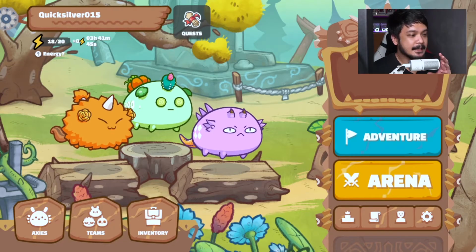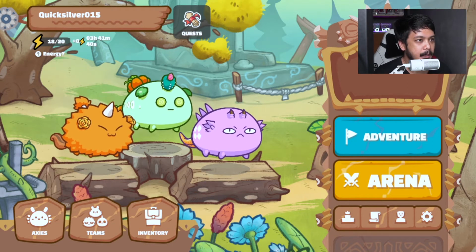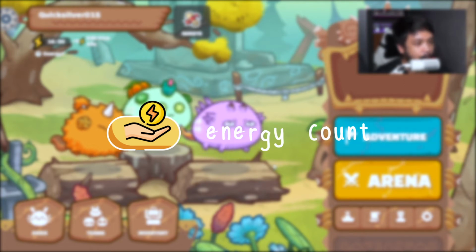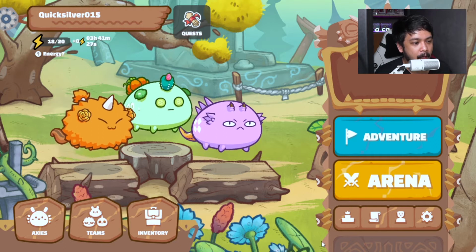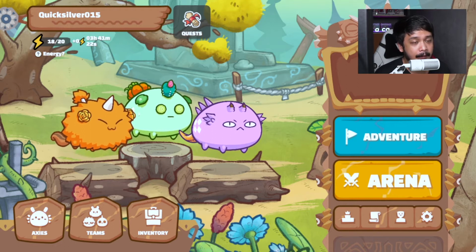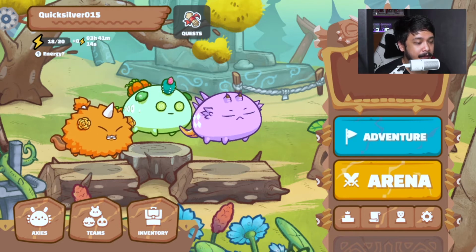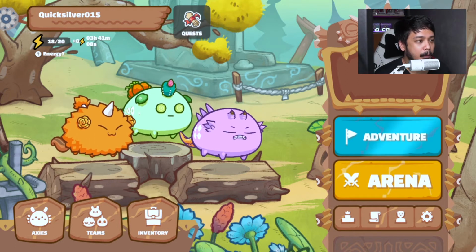So yan guys, let's go over some of the key points of our arena guide for today. So ayan, first tip is of course energy counting. We're going to try to keep track of the energy our opponent has, because that will help us make informed decisions kung pwede tayong mag-save that round or if we should defend, by knowing if he has the potential to combo our Axies.